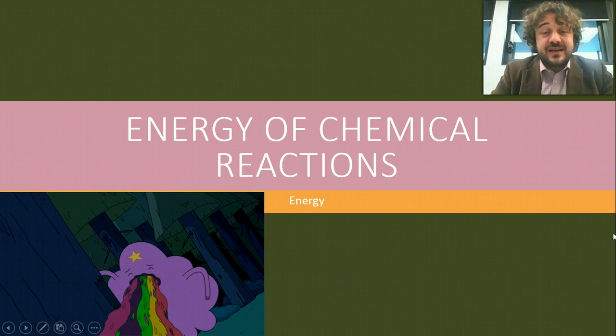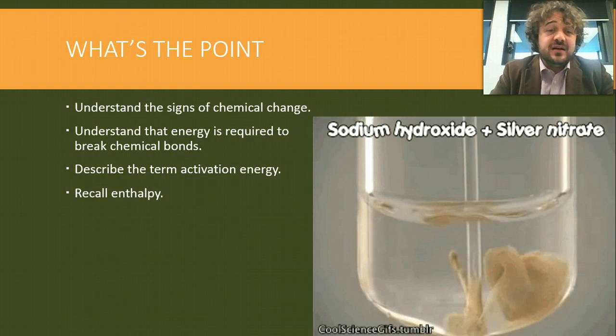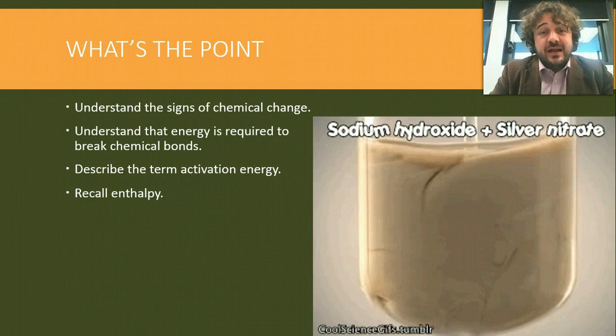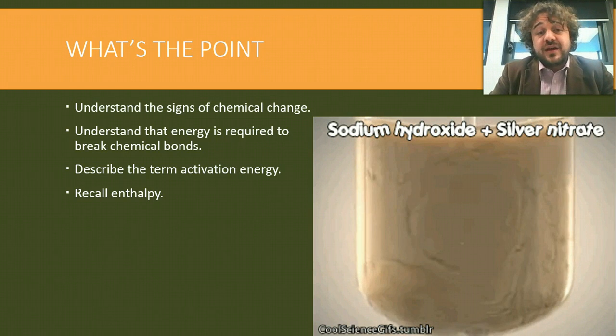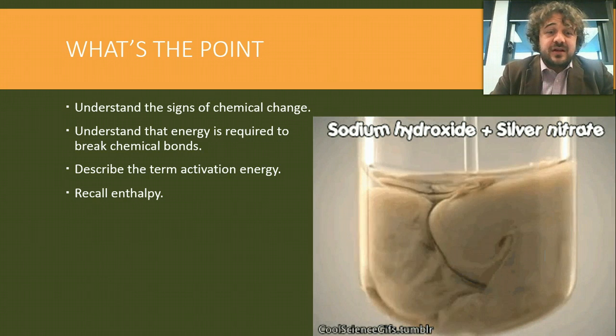Alright, chemists, so today we're going to look at the energy of chemical reactions. We'll start off with what the signs of a chemical reaction are. Then we'll look at how energy is required to break chemical bonds, and this brings us into activation energy. And then we're going to look at enthalpy.